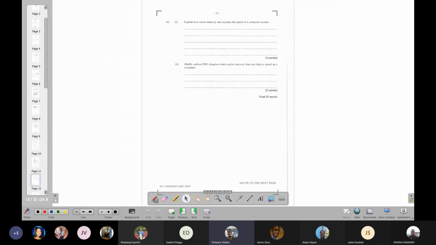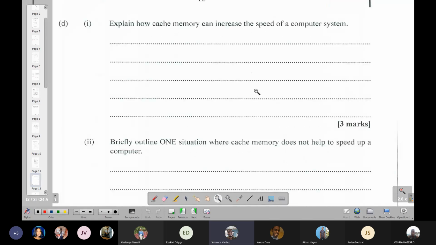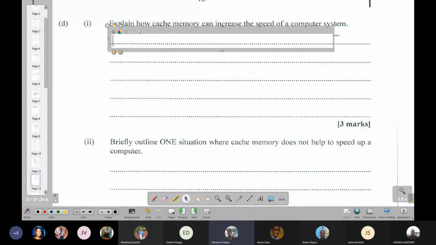All right, so what is cache memory? Cache memory can increase the speed of a computer system by, right?